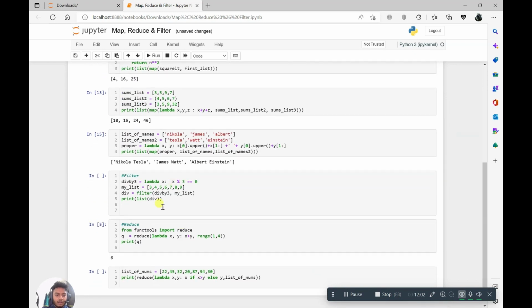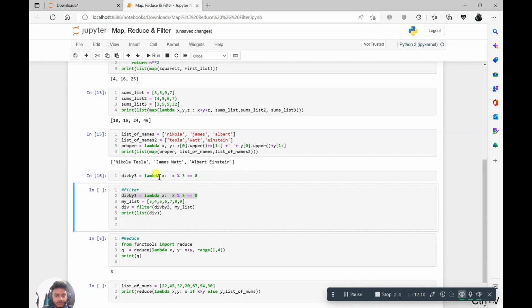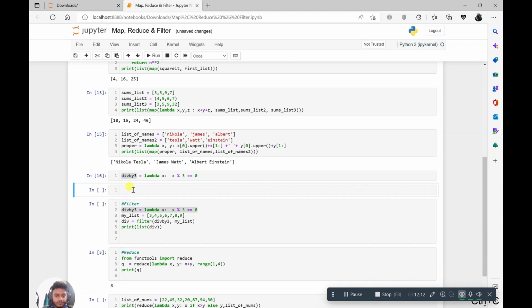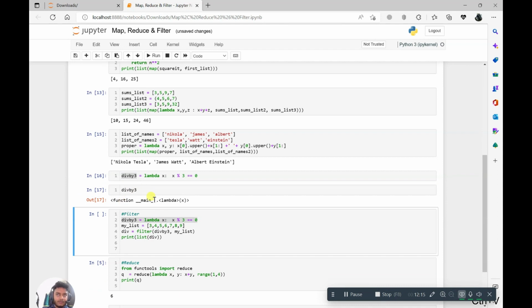So how will I be doing this? If I run this again, like I showed you in the above example, it will return a functional object. Okay, so if you print this, you will see it's a functional object. Like I said, you will be using that particular functional object to create or return output after filtering it. Now I have one functional object that is divisible by 3 here.